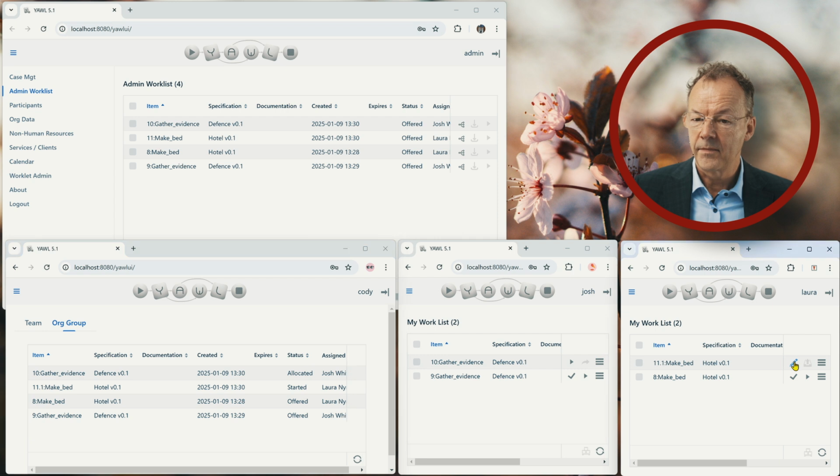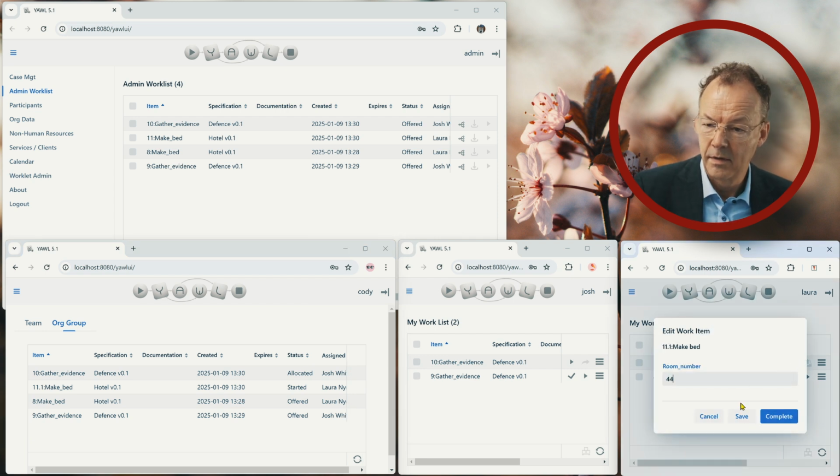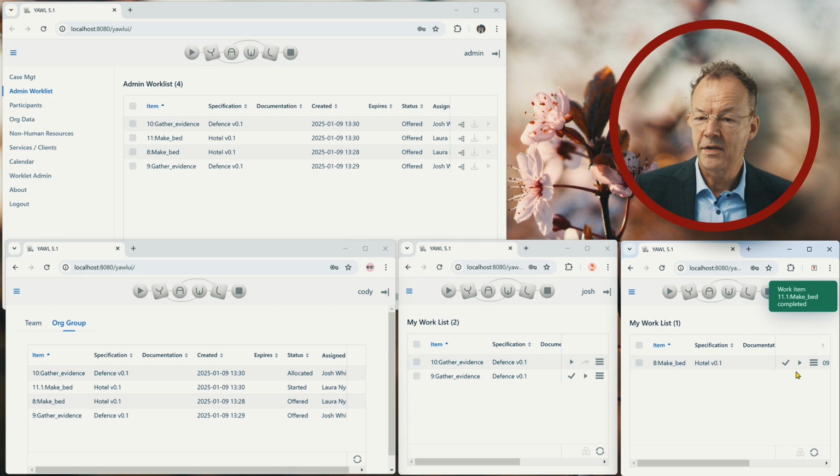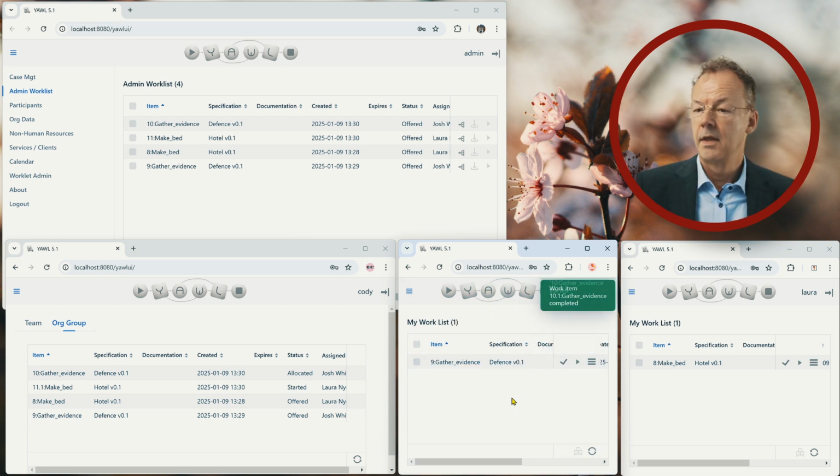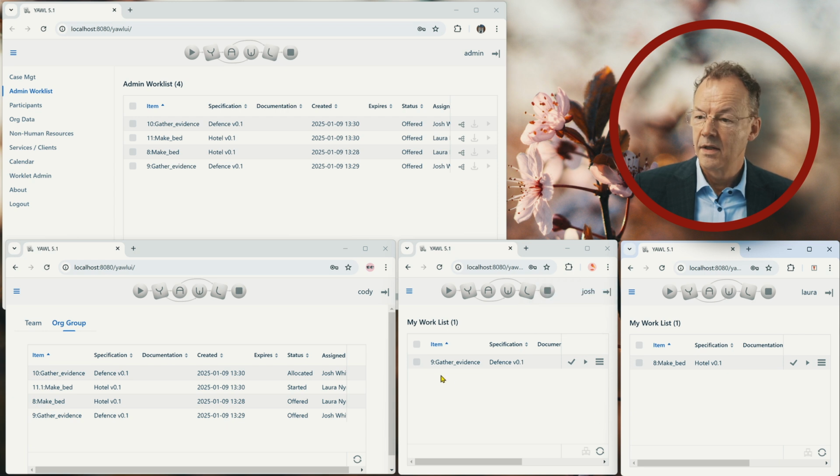Let's now complete this work item and also this one. Now you can see gather evidence and make bed are still here.